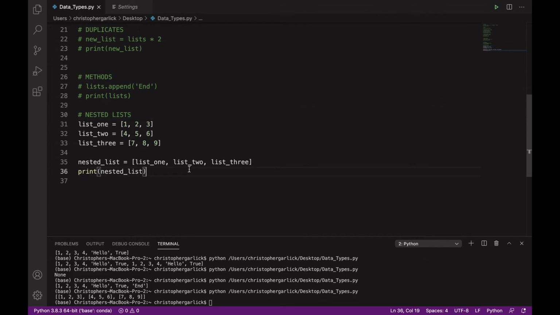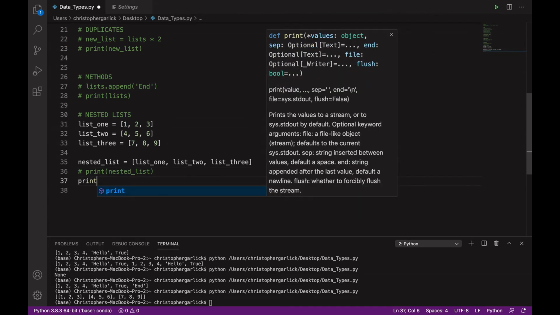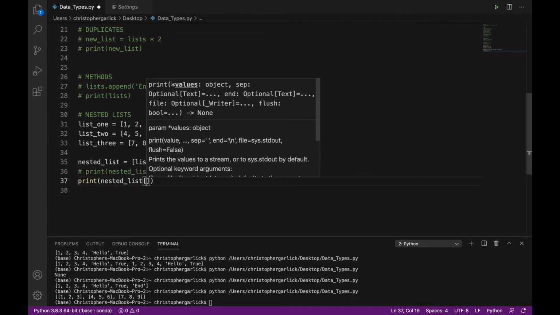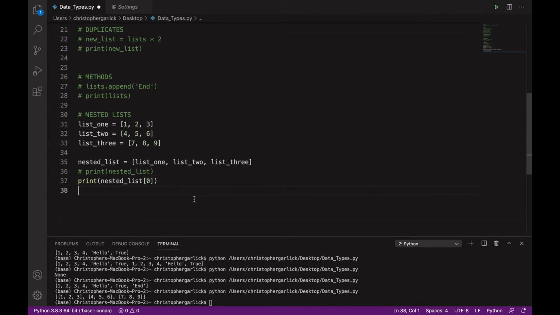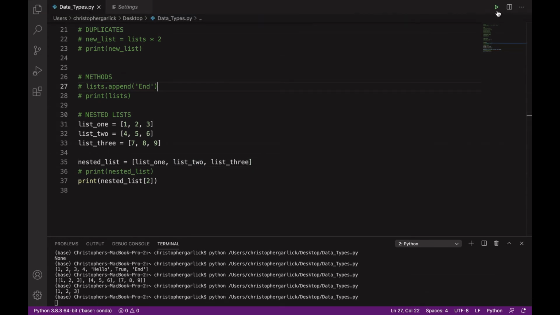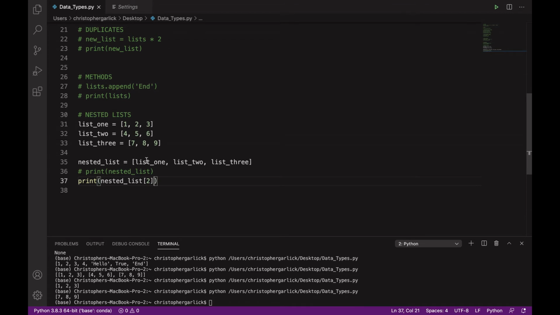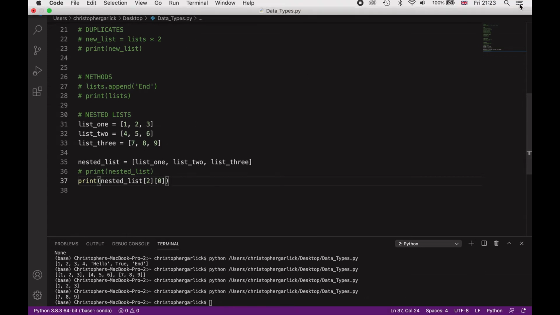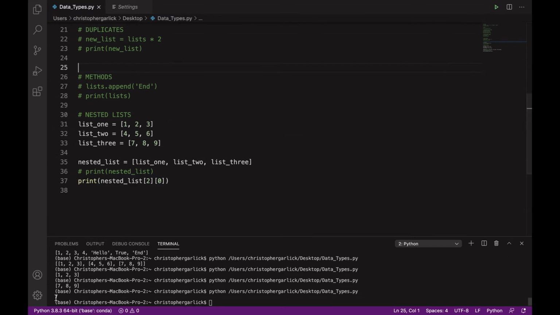Now, you can also use indexing and slicing on this. So to get this, I would be doing nested_list, and if I wanted just the first list, which is list_1, I would use 0. So if I print this, you will get 1, 2, and 3. If I change this to 2, we will get list_3, which will be 7, 8, and 9. But if I wanted to get specifically the number 7, I would then do the second index, because list_3 is the second index, and I want the first index of list_3. So it will be 2 and then 0. And if I print this, we will get 7 back.